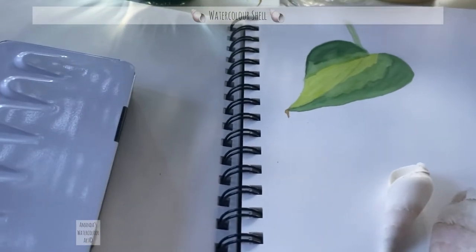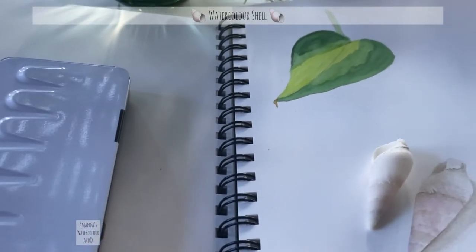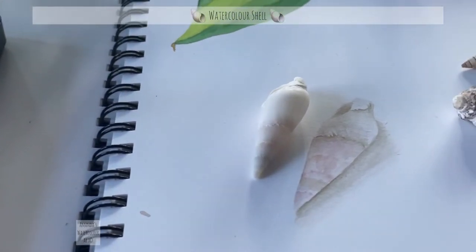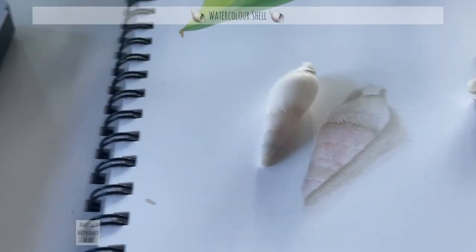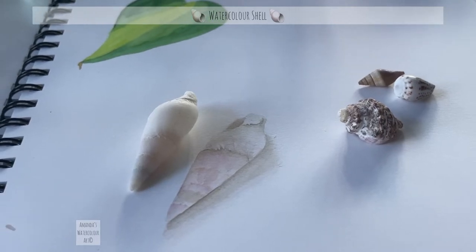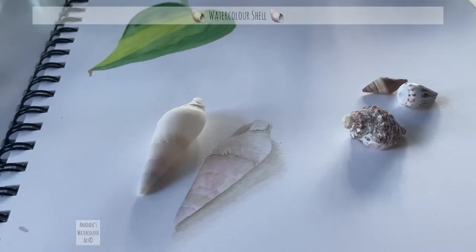Literally two rulers, not even two rulers, 60 centimeters by 60 centimeters. It's very, very tiny. So that's the space that you need for watercolors, and maybe just a small little chair where you can put extra stuff if you want to. But basically what you need is a very small space. That's what's so lovely about watercolors.